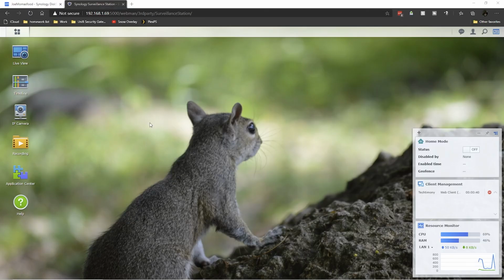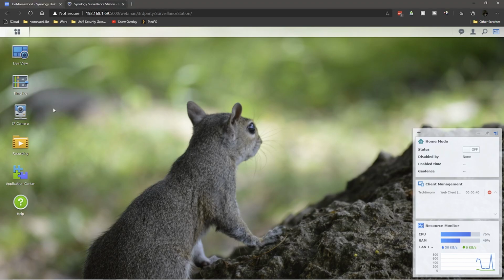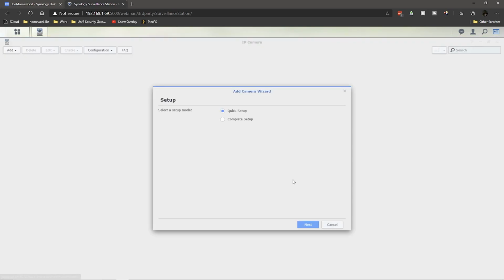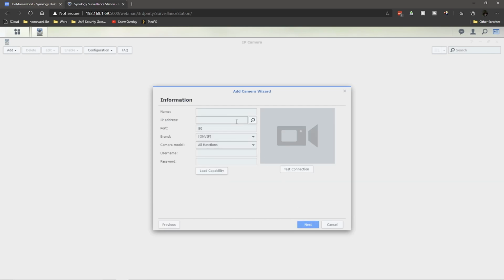This video is on installing a camera to your Synology Surveillance Station. The specific camera can be anything, as long as it uses a Raspberry Pi running Motion iOS. So we can go to IP camera and add. Click setup. And we want to change this. This is extremely important. We're going to press on user define HTTP.